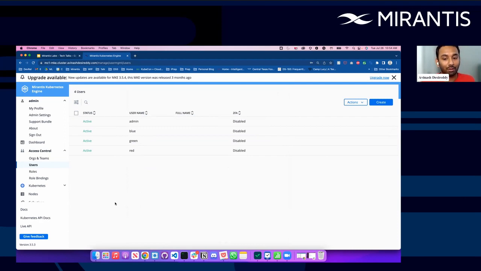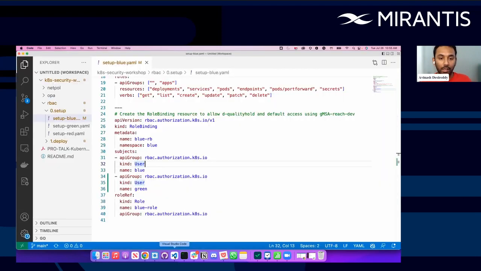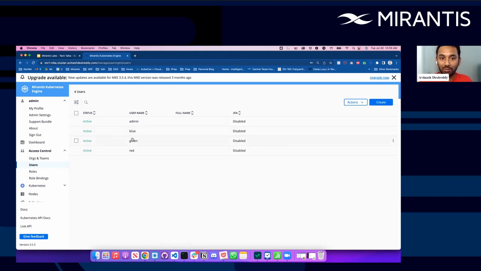After the integration happens, the user can authenticate to the Kubernetes cluster. The unique ID, for example, here I'm using green, blue, and red as my usernames. Similarly, in Azure AD you have the common name, which is represented as username, or the specific attribute that you use as your unique user ID.